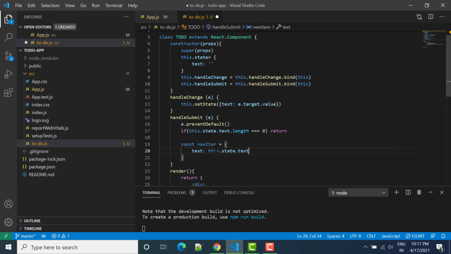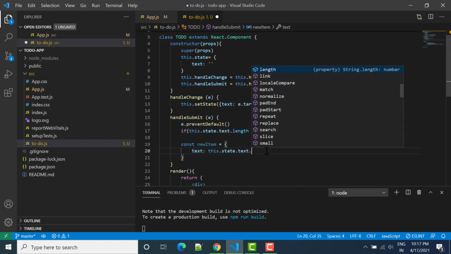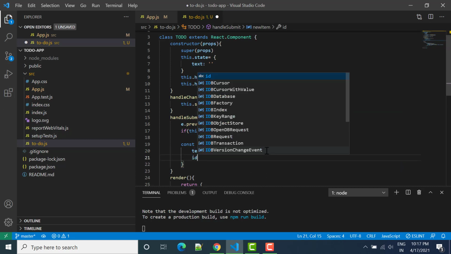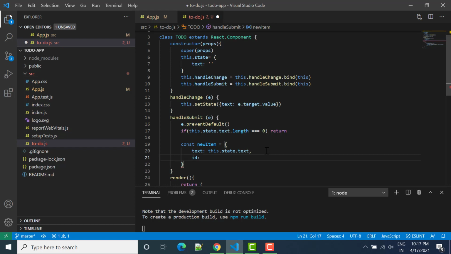Since this value is already available in state, we just have to save it here in text, and after that we can use id. In this id we can simply use Date.now. We have one function already available, Date. We can use this Date to store the id, in the form of an integer, to this id that we will use later while printing the data. Now we have one object created.